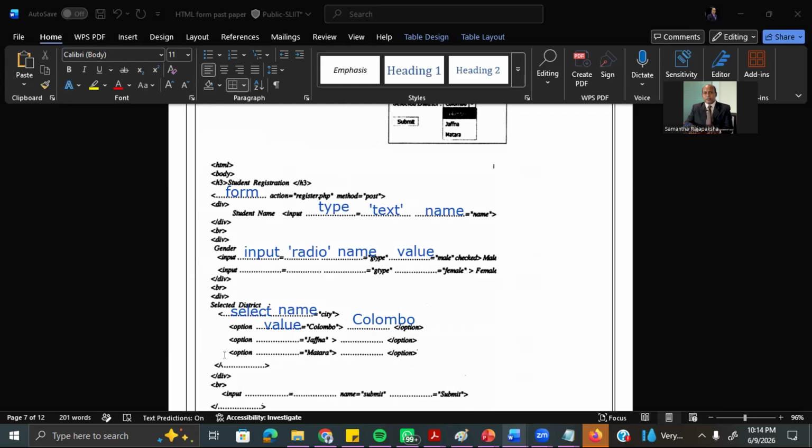And close the select. And the last one is input type submit. And the value. And finally, you have to close the form. That's how to complete the question.